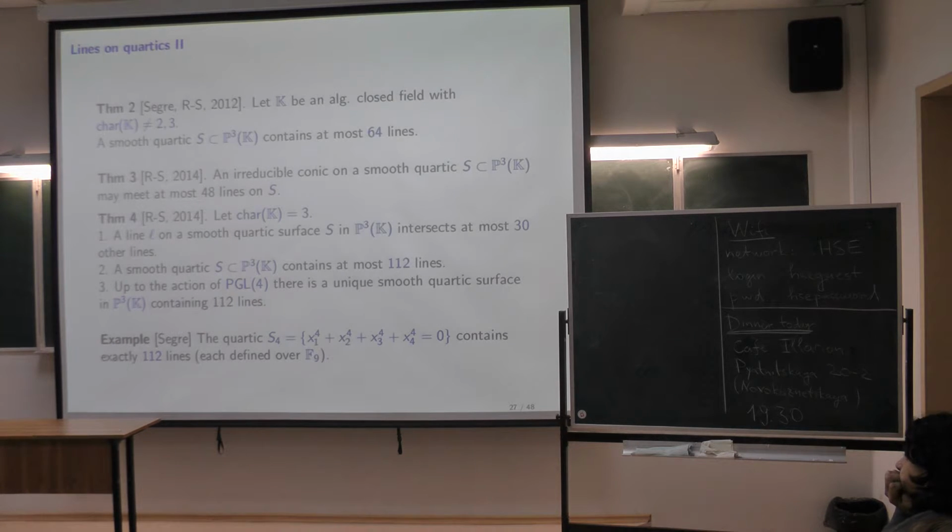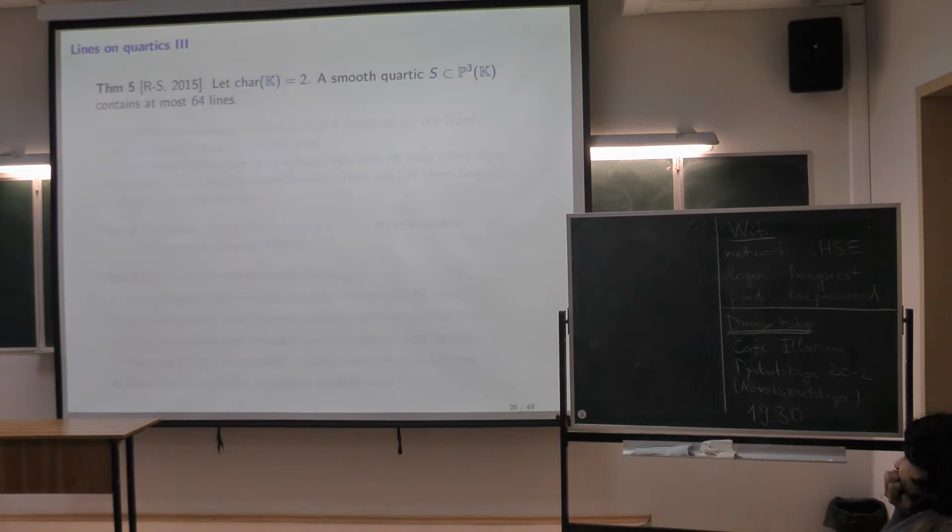So now we have all characteristics except characteristic 2, and we want 2. And here we got beaten by Russians. Yeah? In other words, we were able to show that in characteristic 2, the bound of 64 still prevails. We could show that Fermat has no smooth reduction modulo 2, but we could not exclude some configurations.